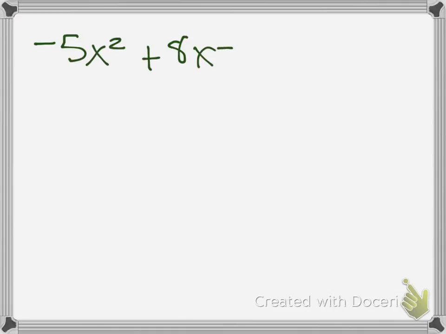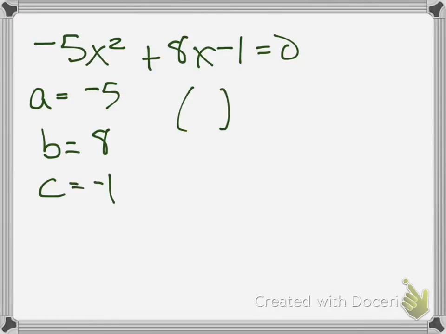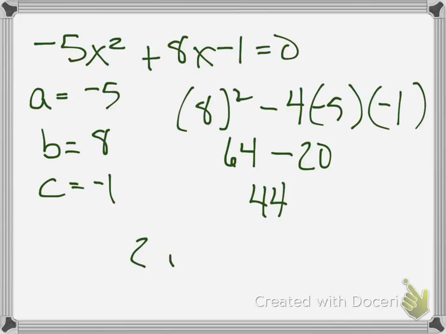Next example. These examples are fairly easy, if you notice. They're not very hard. a is negative 5, b is 8, c is negative 1, plug them in and again notice that this is also the number that was in the square root. So 44, so this time my discriminant is 44.